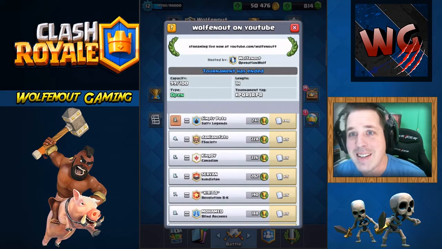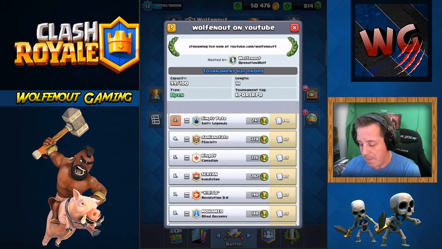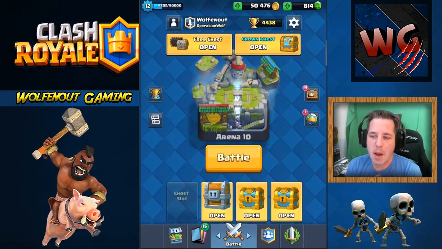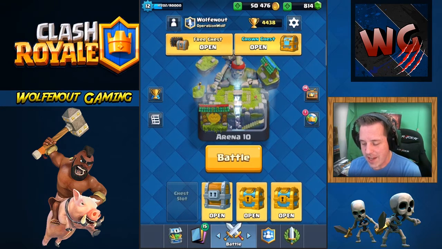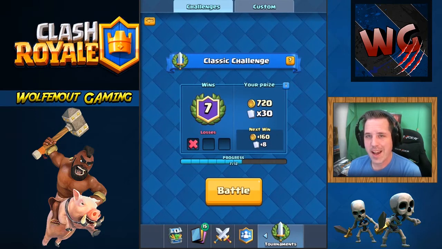Now, there was one particular type of push that happened in a match I watched of his that I thought, that is brilliant. And I said right then on the stream, I'm going to try that deck. And if I can make that deck work, I'm going to make a video on it. Well, guys, I decided to try a classic challenge. And so far, I'm 7-1.